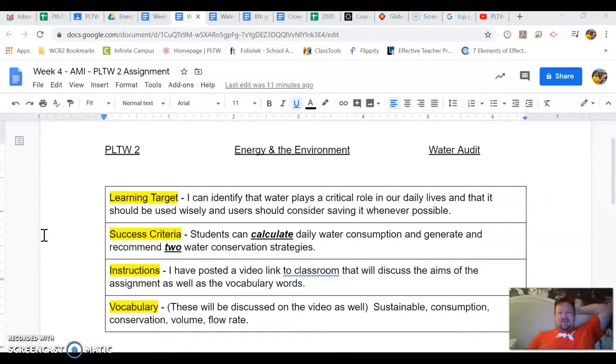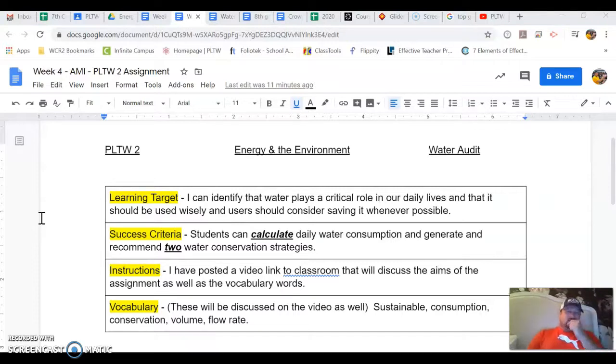Today, we're going to talk about week four's lesson, which is going to be basically identical to last week's. The reason being, we had a pretty low submission rate, and I had a lot of students asking questions about some of the complicated stuff on the data table that you were required to fill out, and some of you weren't able to procure your parents' water bill statement. So that said, I've adjusted the assignment. I'm going to show you here in a sec.